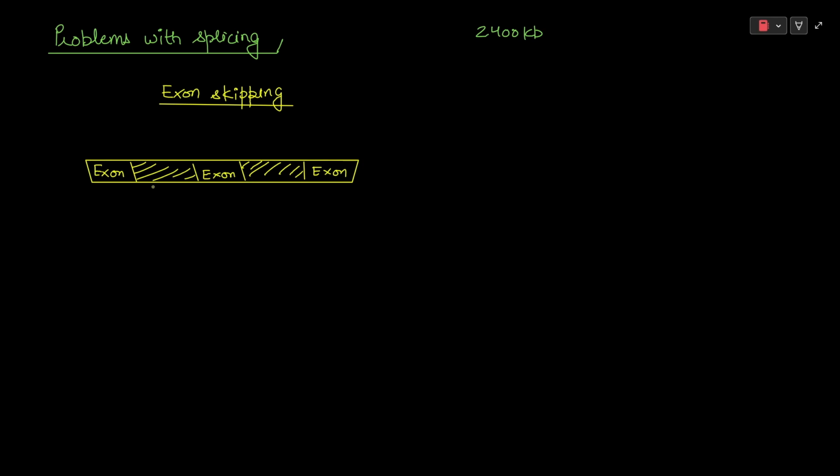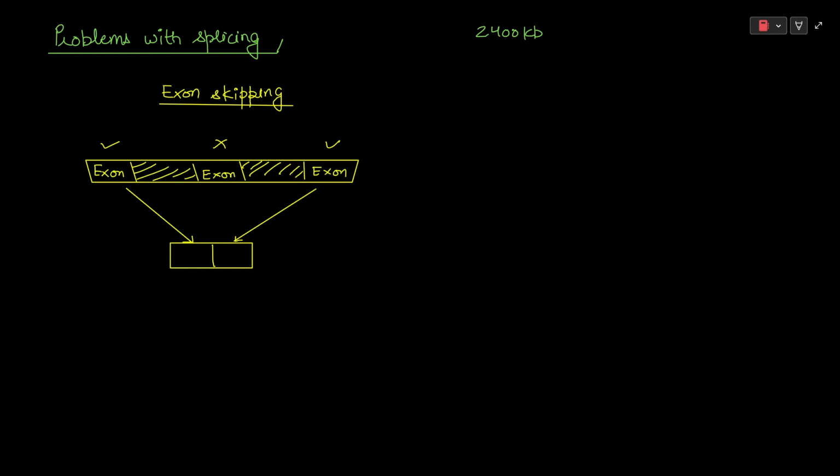So sometimes what can happen is that the splicing machinery picks up this exon using the splice sites, picks up this one as well, but doesn't recognize this exon. This can result in what we call exon skipping. So basically, the exon in the middle is skipped. As a result, the product will only contain 2 exons, this one and this one, but the middle exon is skipped. This results in the most common error that we have. We call it exon skipping.